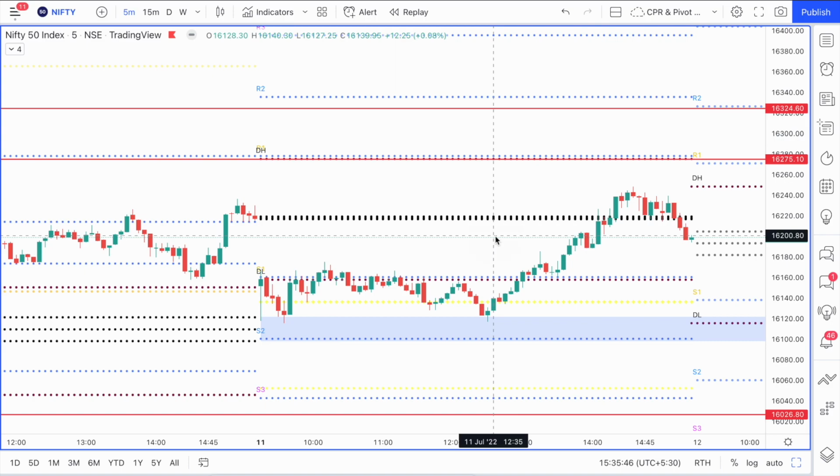Okay, now the important question that we have asked is, where has it opened and where is it taking support? So why are these questions important? These questions are important for the simple fact that if the price action shows us that the opening is somewhere here, and you can see that there is a CPR right ahead of it where the CPR is very narrow, then there is a chance that you can trade or take a long trade right in the very first candle itself. But was it right to go long here in the very first candle?